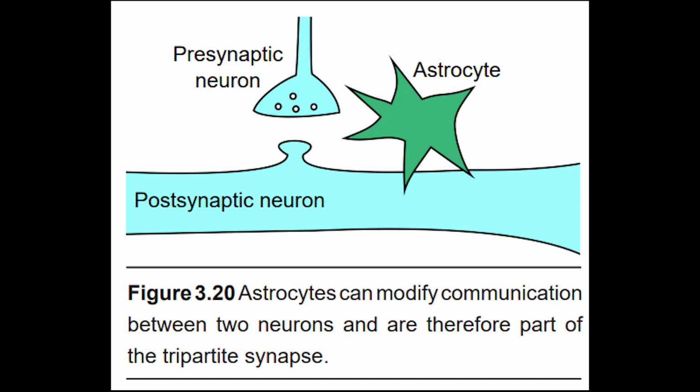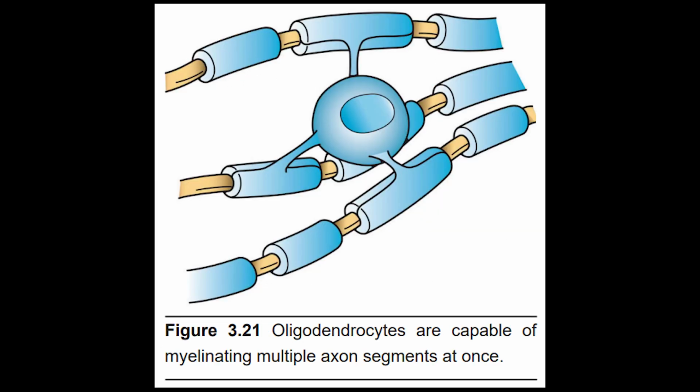2. Oligodendrocytes. Oligodendrocytes only exist in the central nervous system. Their name is derived from their morphology. Oligo refers to a small number. Think oligarchy, a government ruled by a few people. And dendro refers to tree, like a rhododendron. Each oligodendrocyte has a few branches that reach away from their cell body.